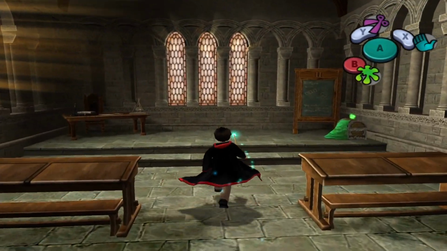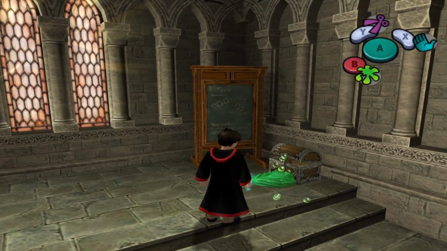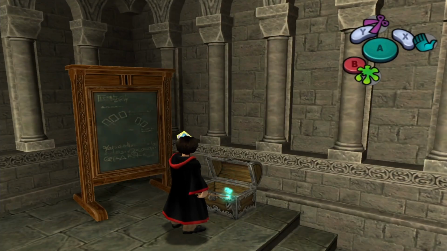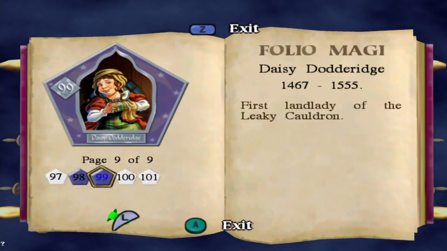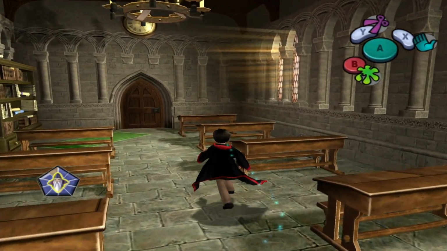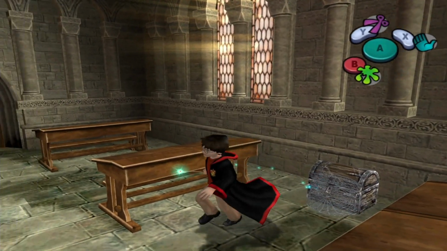But anyway, into the classroom. That's the most important thing. That's the true reason why we're here. Picking up another famous witches and wizard card. Or wizard card for short. Number 99, Daisy Dodderidge. In this case, a famous witch. That doesn't matter. What does matter is we need one more. Don't have to open up this one. That one we already have.